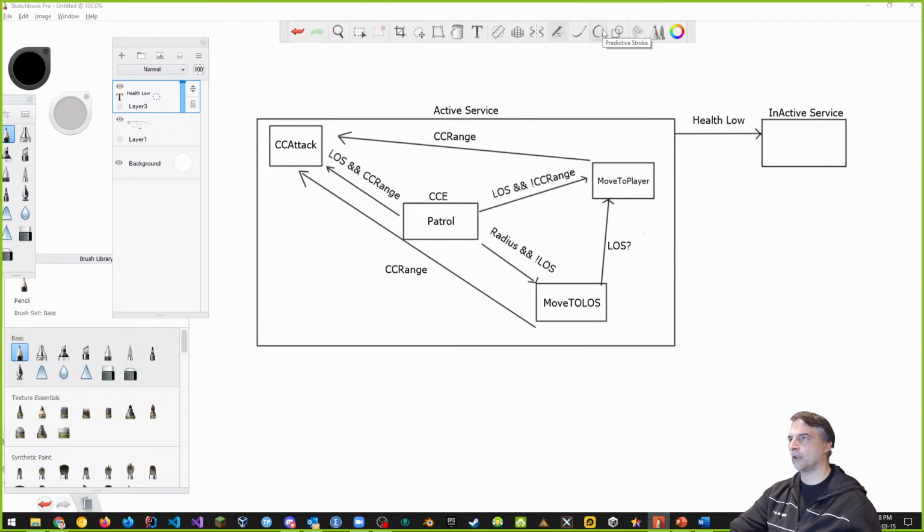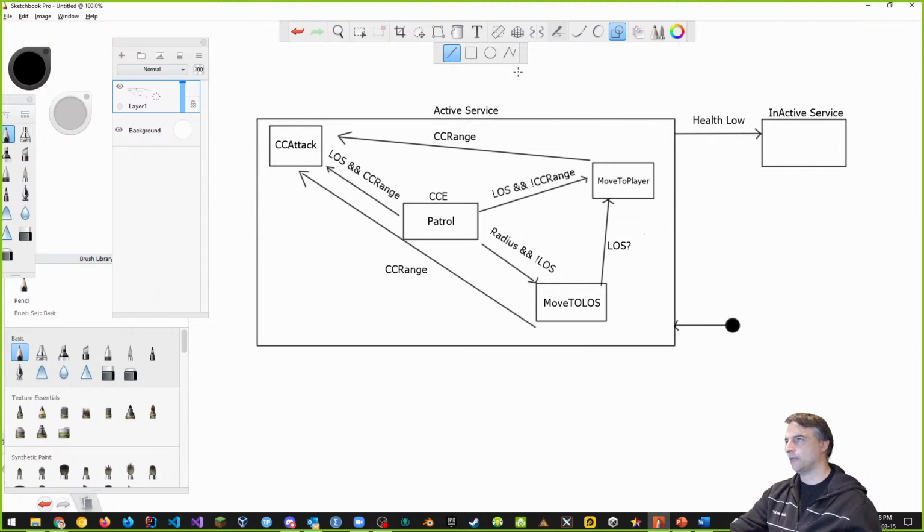We're also going to, if we want to draw the diagram correctly, and that might be something else we want to do, here is a diagram where we have this filled in dot. Let's see if we can do that. There's my filled in dot. And what we want to do here is transition from here. The default is to go here first. We're not going to start inactive. We're going to start by default in active service.